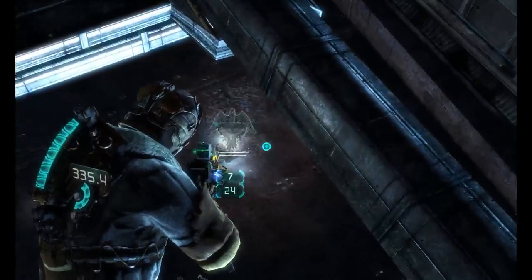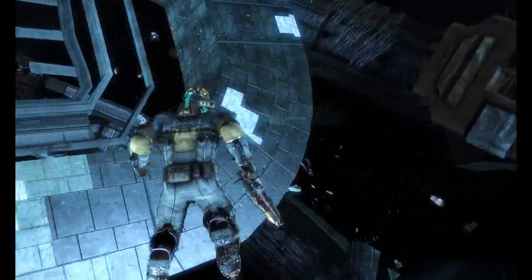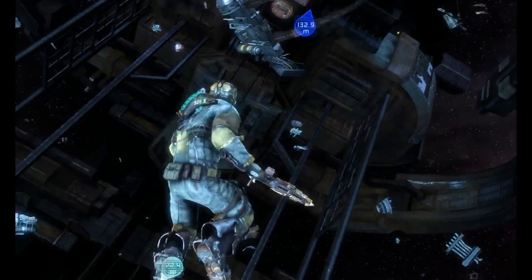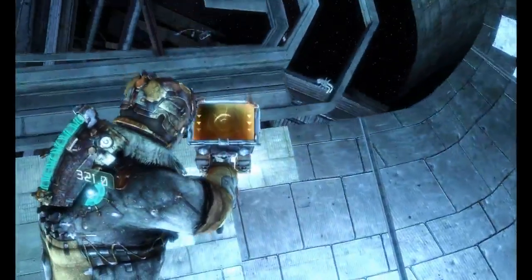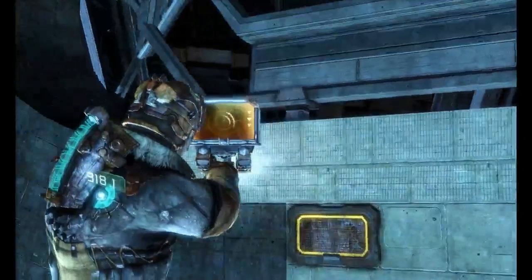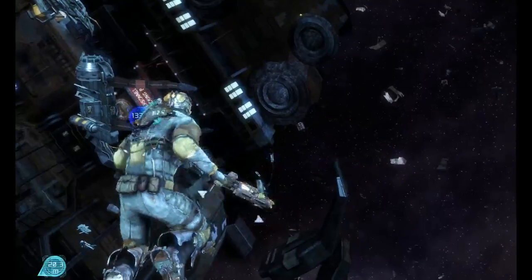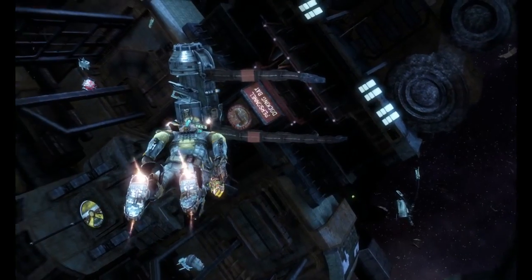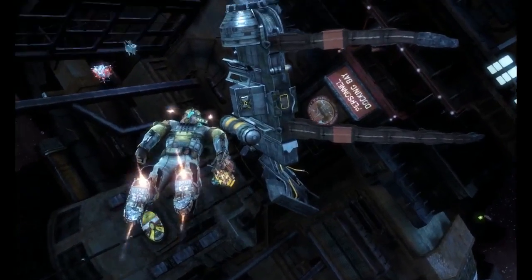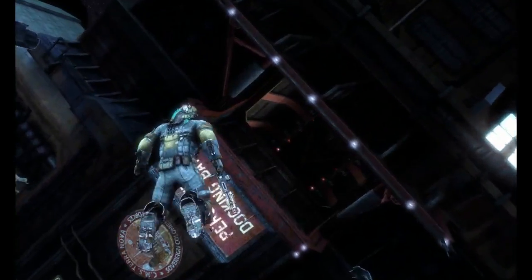There's an item here. Ow. There's an artifact here. Where are you? I'm right here trying to figure out how to get this stupid thing. I'm not gonna bother. Sorry about that. There should be some oxygen around here somewhere. Oh, you're way behind. No, it was too close.